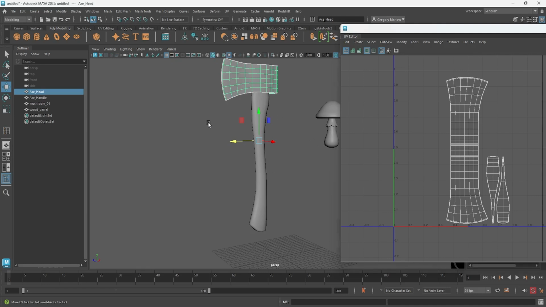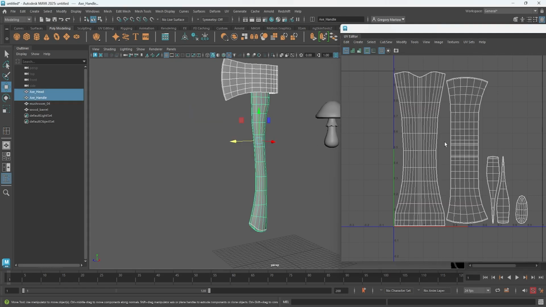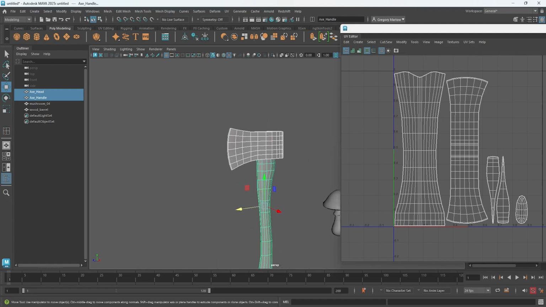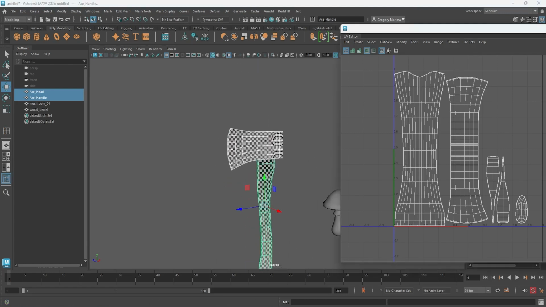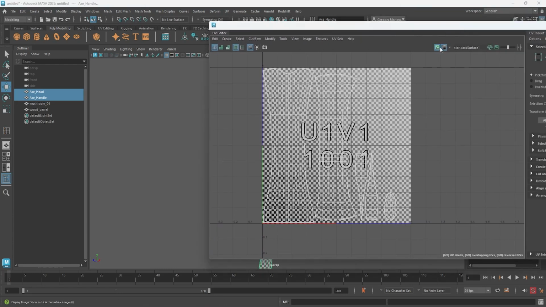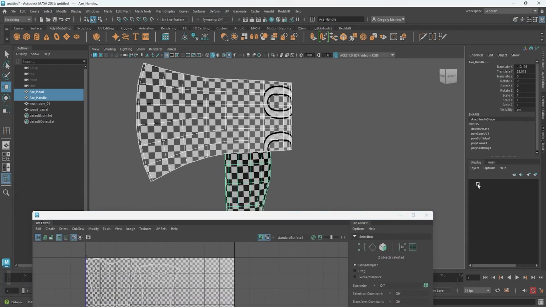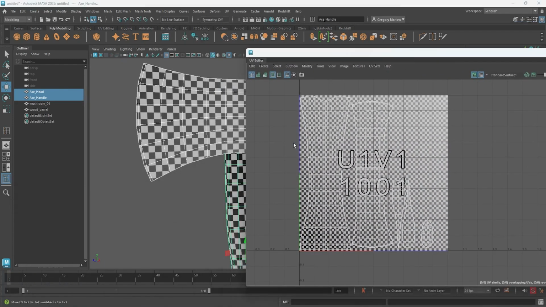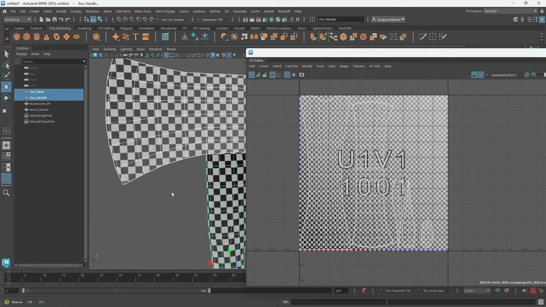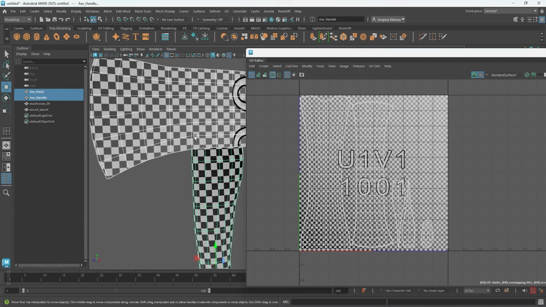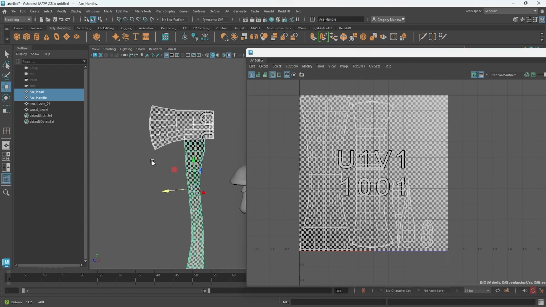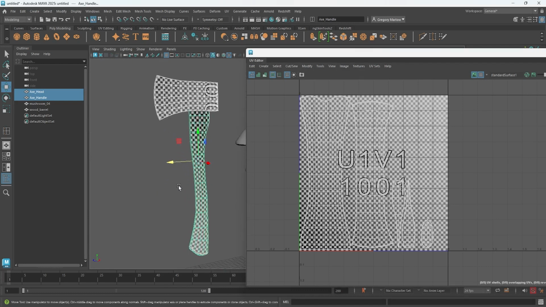And so now, if I have both of these highlighted, I can see how the materials are going to line up on this, right? I'm clicking this little checkerboard to get my checkerboard on there. How this is useful is that we can start to see how our textures will line up on this. Okay, and in a little bit, I will pull this open again, and we'll put some materials on this using a couple of different software tools.